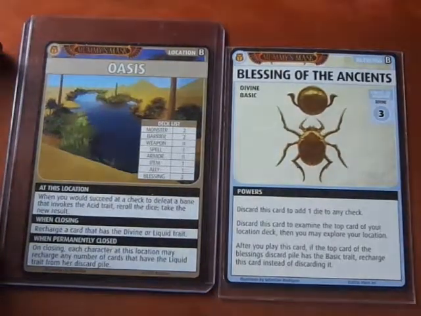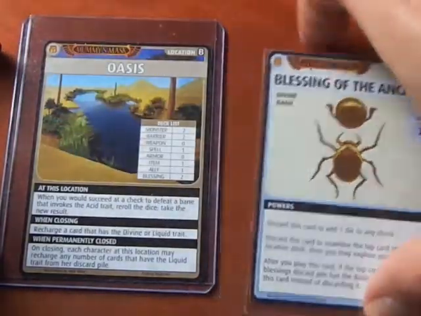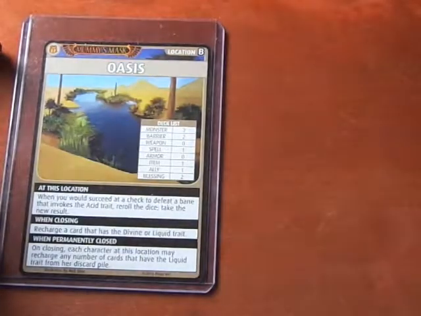Divine. I don't have Divine. So we're going to have to roll my d4. So I rolled a 3. So that's cool. So I get a Blessing of the Ancients. I will put that in my hand. Let's see, what do we got coming up here? So I already defeated both of the monsters.